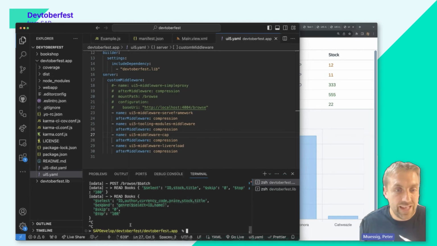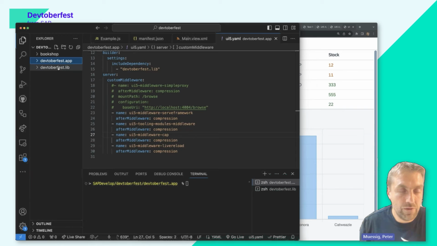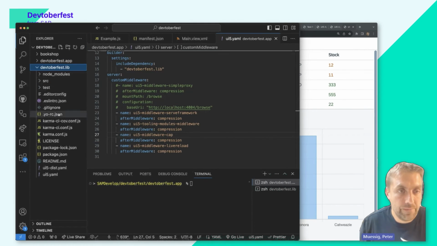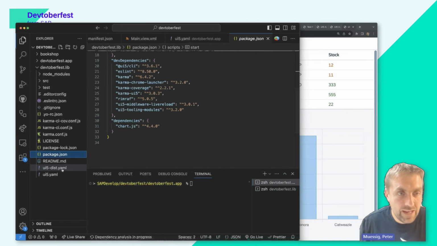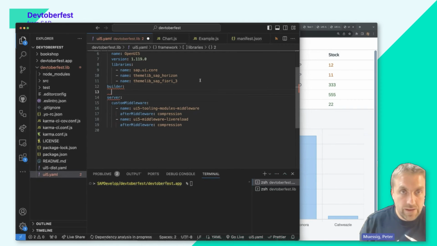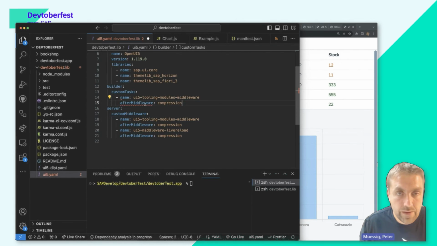Okay, so you have seen that. One last thing, I forgot that when talking about the UI5 tooling modules, it's about the build part and when you want to deliver it. I didn't talk about that yet, and this is the last thing I want to explain today on that part. We didn't talk about the builder so far, but for sure there is also a custom task available for the UI5 tooling modules, and this comes after the replace version.